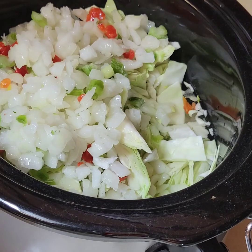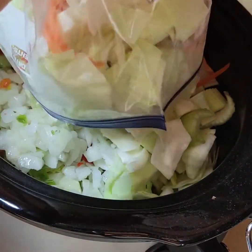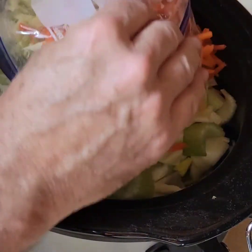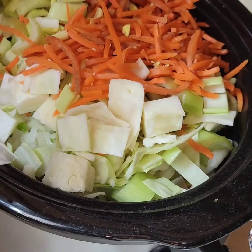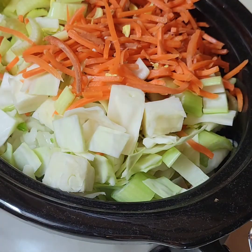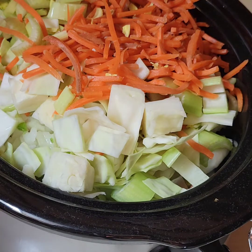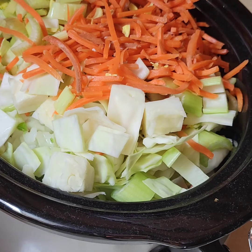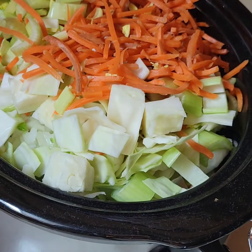Let's see if the whole batch will fit. It cooks down, so — yeah, look at that. Now I know what it takes to do a whole batch and there's more room in the freezer. I'll save this bag for next time. The tomatoes I didn't put in yet — I'll let it cook down a little bit and then I've got these three tomatoes I'll just put in.